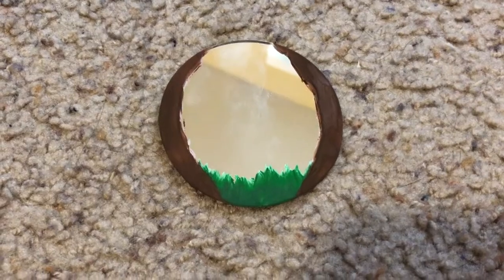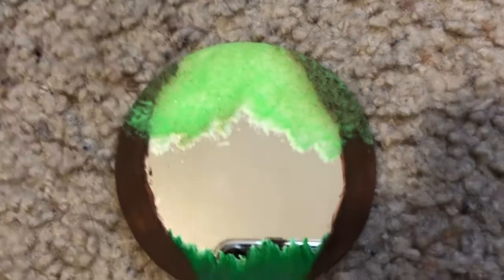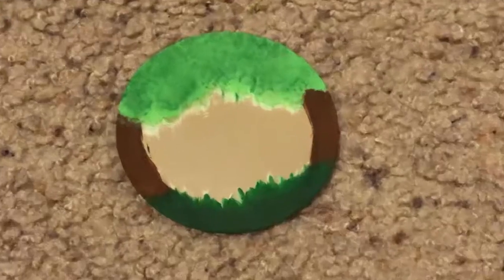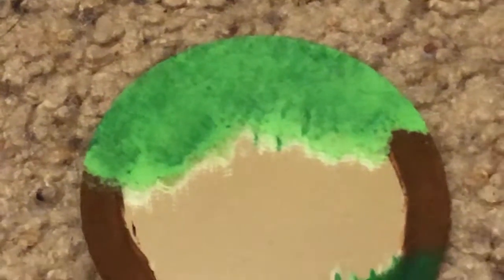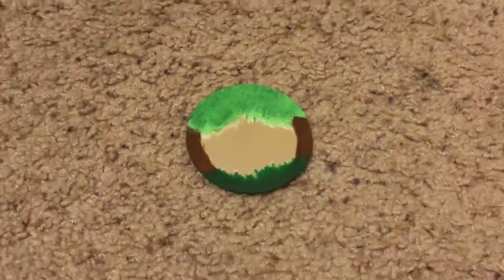Next, I painted on a layer of light green leaves by using the top of the brush and just tapping it lightly instead of using actual brush strokes in order to create individual leaves. And then I added a darker green and covered it a little bit with light green in order to finish the product. This one I feel turned out really good.